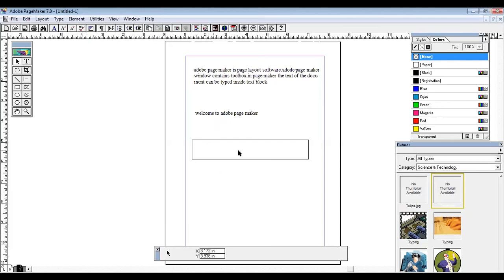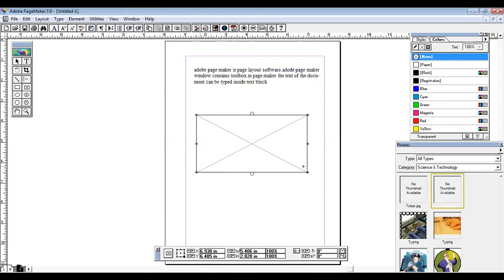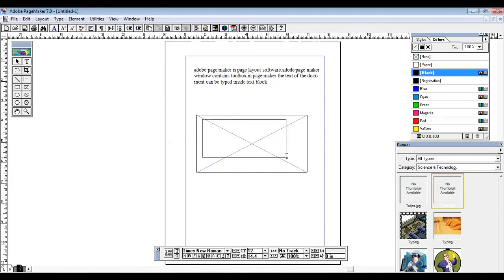Are you able to see this? Right. Now, sir, I want to even move the text along with the rectangle. For this purpose, we use your rectangle frame tool. Now draw the rectangle frame tool. Then after drawing rectangle frame tool, select your text tool. Now type the content.